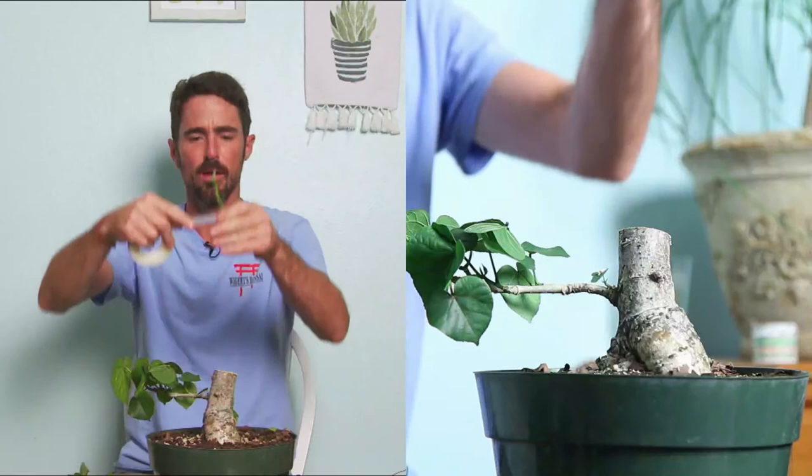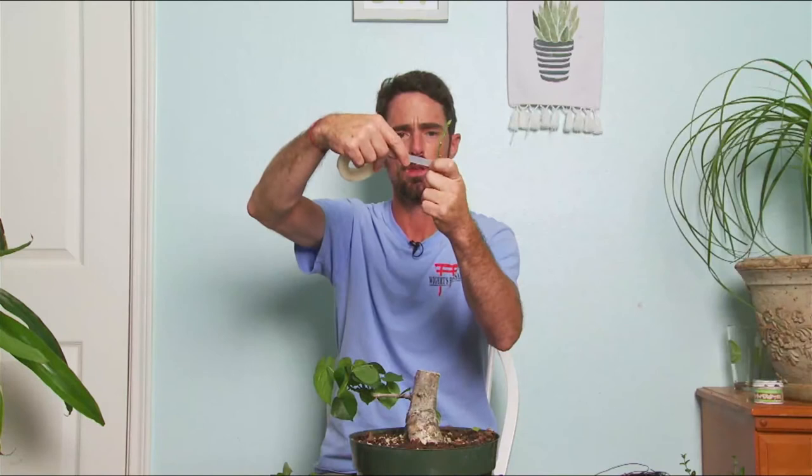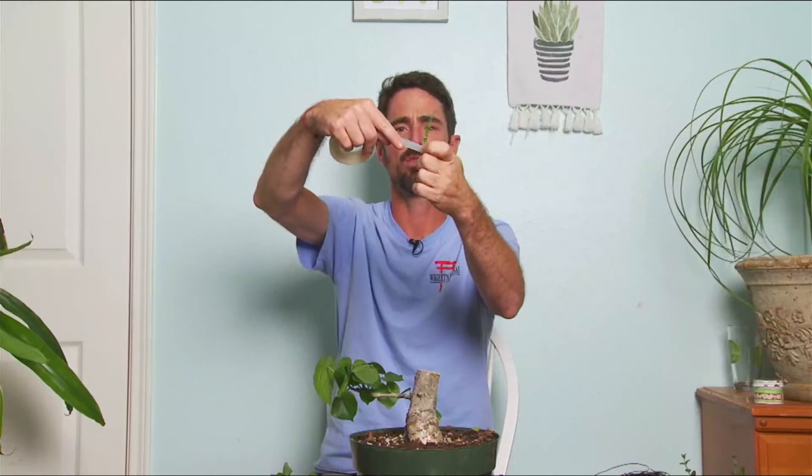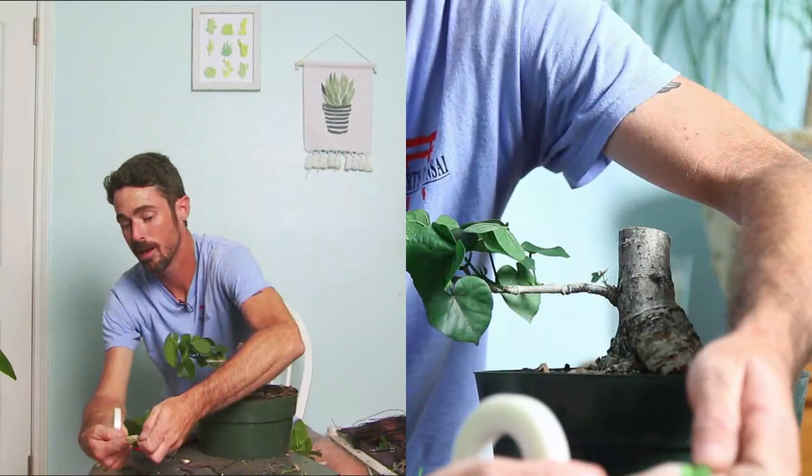As you'll see, it's a very thin film made out of parafilm, a waxy type of substance. It doesn't stick to itself right away, but as you stretch it, it starts to stick to itself. So I'm slowly rolling it up the graft, making sure I cover the entire graft with parafilm. It's hard for me to do it and show you what my hands are doing, so maybe I'll fold it down like this so you can see. You see I'm slowly stretching. Ideally, I want to get it as thin as I can.